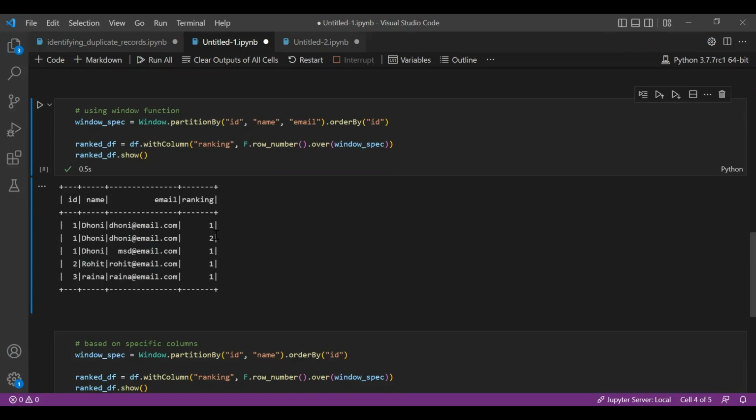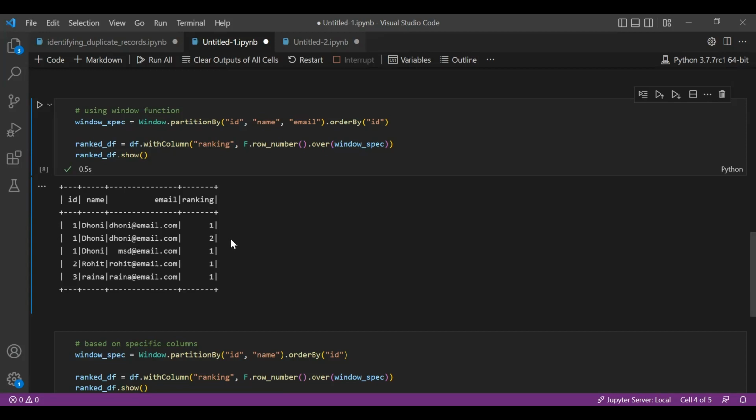So we can simply filter out the ones with 2, and we can keep the filter condition as ranking equal to or less than 1, and then we keep those and filter out the rest so we can remove the duplicates. Now, I hope this scenario is clear to you.